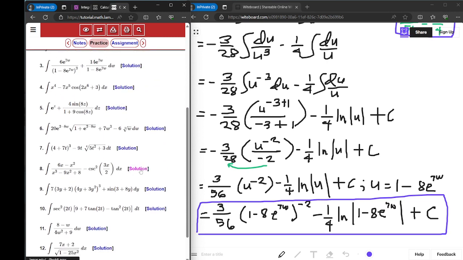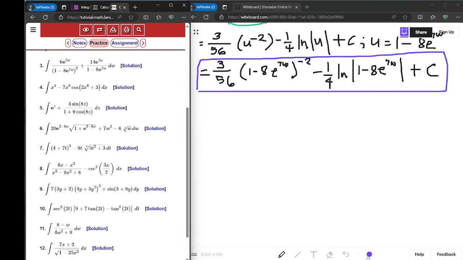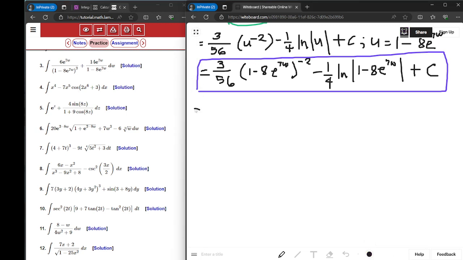Now let's try. Which shall we try? How about number 5? Okay, let's check if we can solve number 5. I think 5 can be solved. Yeah, they won't place a problem here if it can't be solved. But let's check.